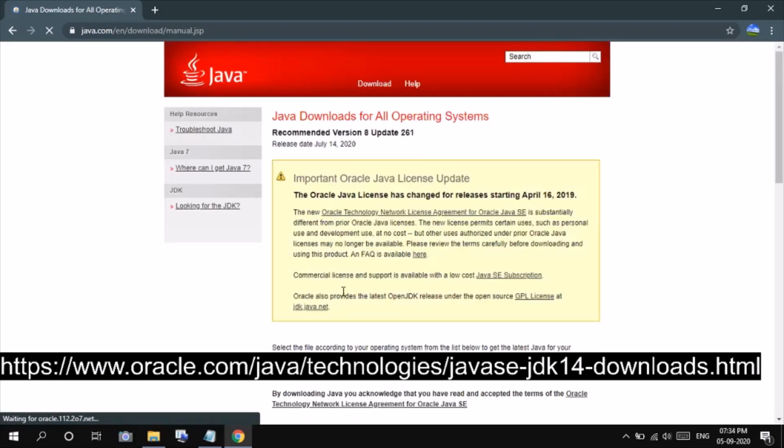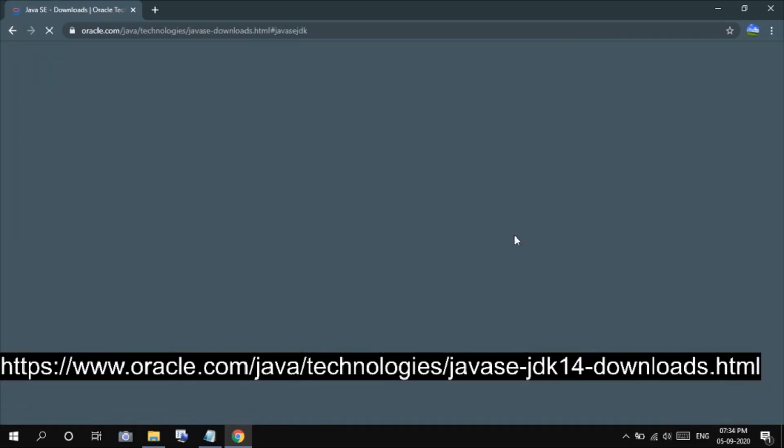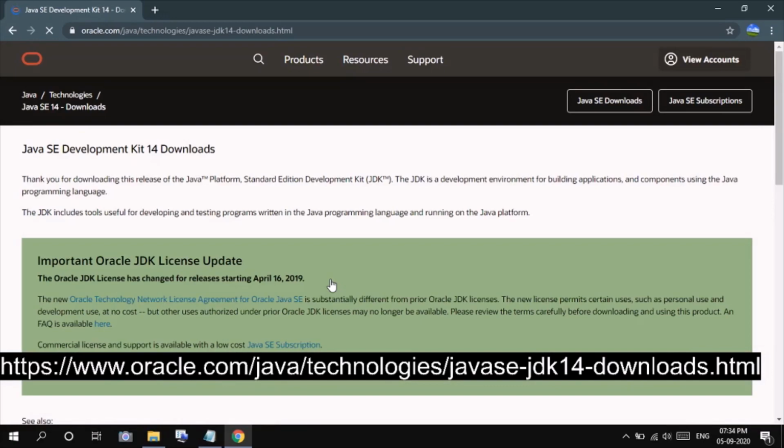Here, the first step is to install the Java JDK from the website displayed on the screen. There are two ways to go to this particular URL, and I am showing you one method of reaching it. Both methods will be in the description below the video. This is the Java Downloads page from the official java.com website.